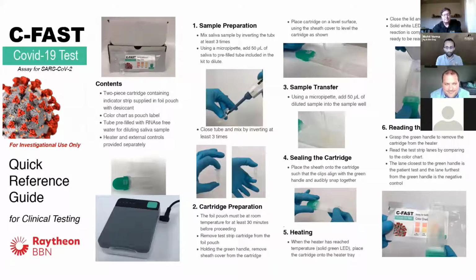So over a period of a few months, the way you want to think about this is initially, a lot of the tests were just not available for COVID-19. And what we wanted to do was simplify the testing by using saliva samples, so you don't have to take those deep nasopharyngeal swabs. And that's what we developed over here.